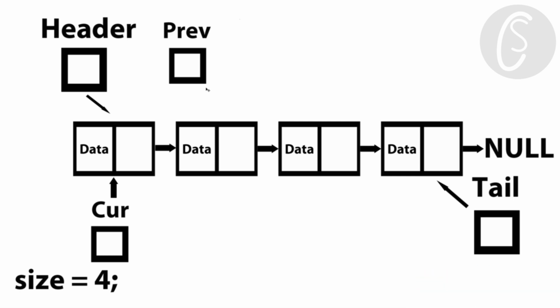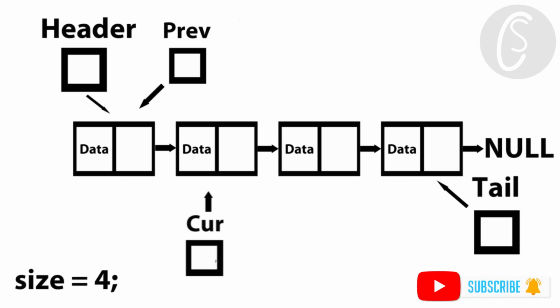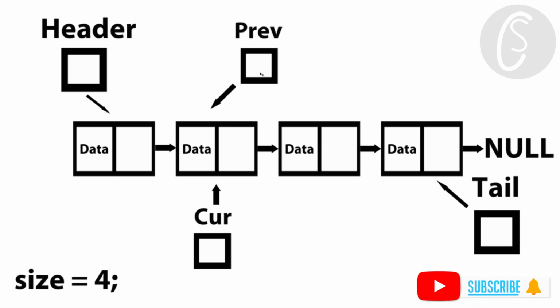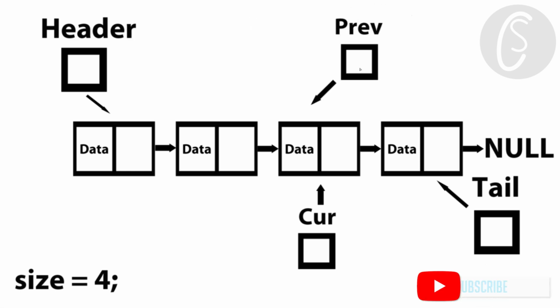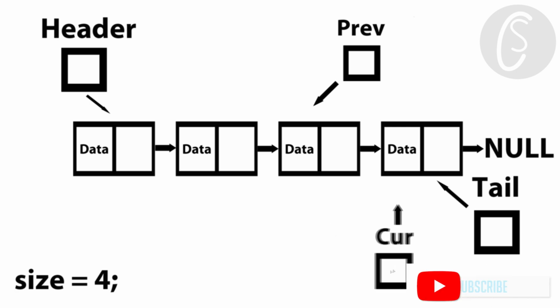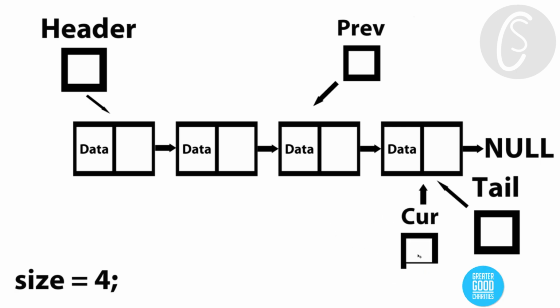So now let's pretend that we're inside a loop. Execute this loop now. So the loop executes. The first thing we're going to do, prev is going to be pointing to what current is pointing to. Then current is going to advance to the next node. Execute the loop again. Prev is going to be pointing to what current is. Advance what current is pointing to. Execute again. Prev is going to be pointing to what current is. And current is going to be pointing to the next node. Now this is when the loop stops because now we hit null.